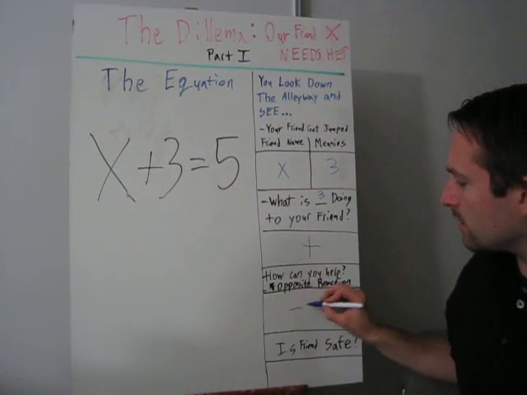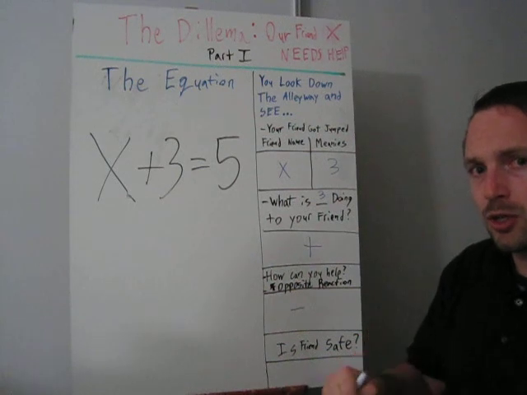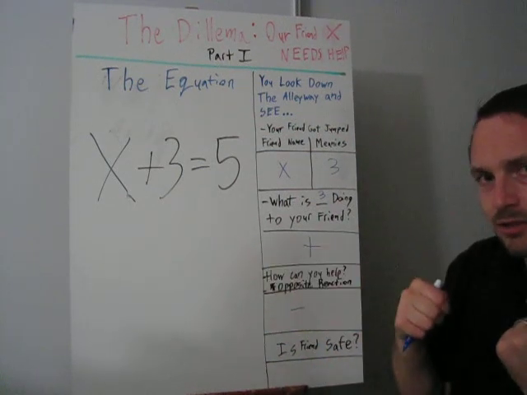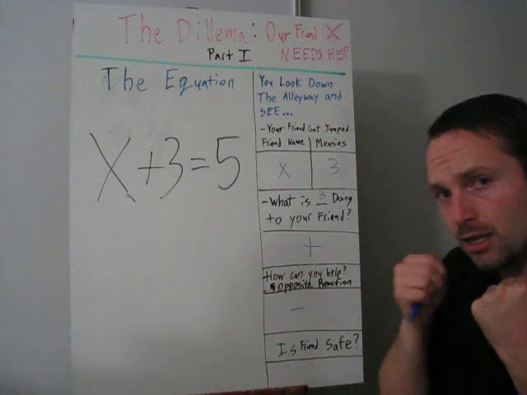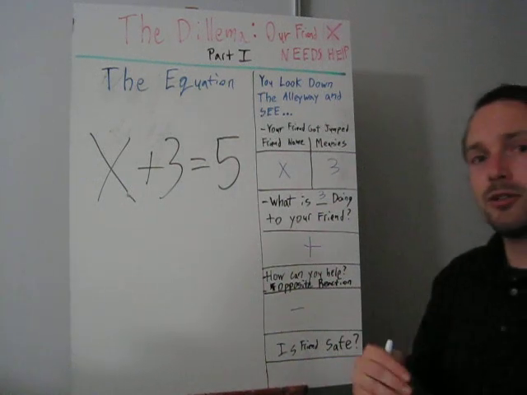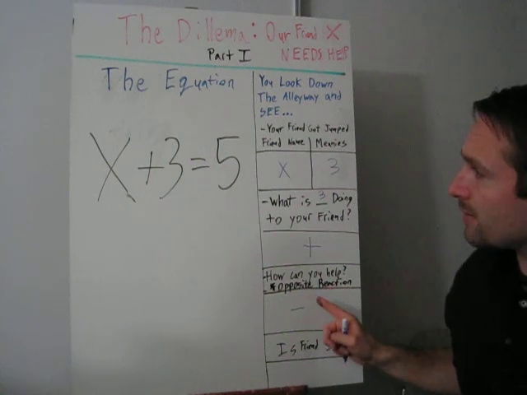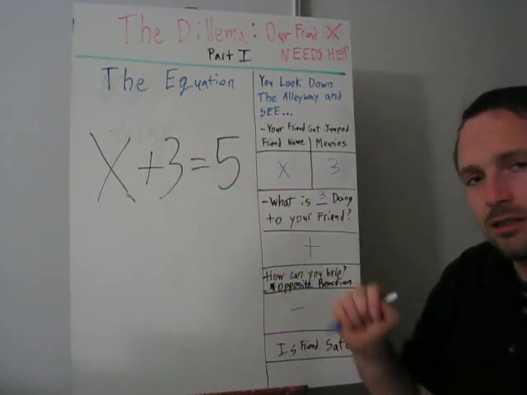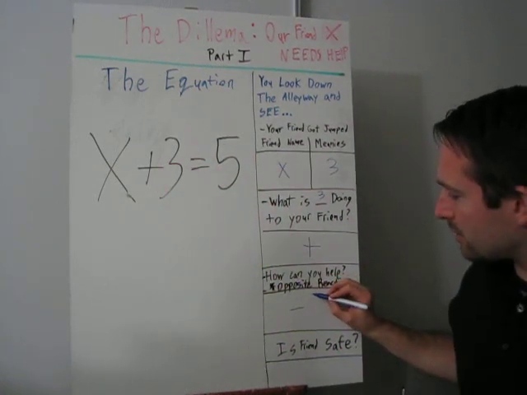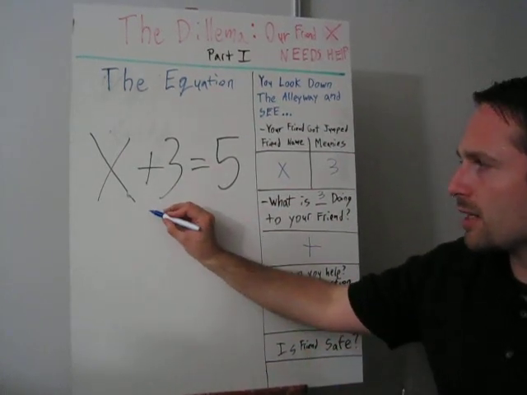You can subtract, and you have to make sure you are precise. Because if you go too far down, you're going to hit the ground. If you go too far up, you'll just swing above the guy's head. So you're going to have to minus the exact amount. The opposite reaction is minus 3. So let us do that now.